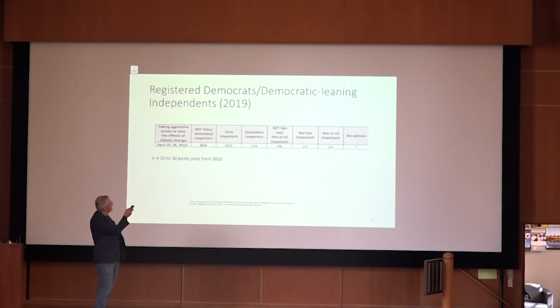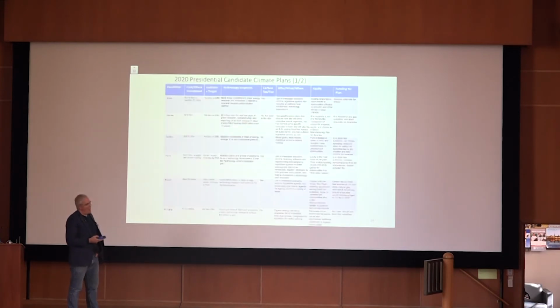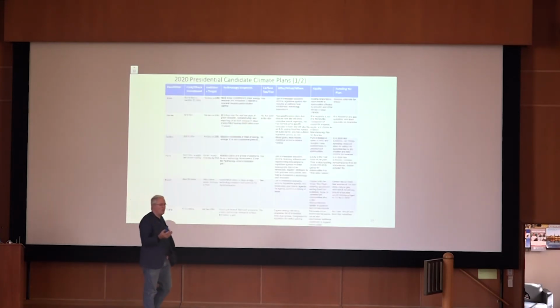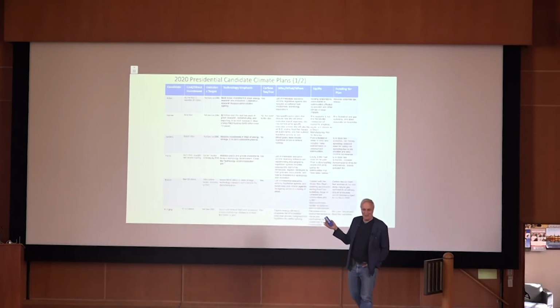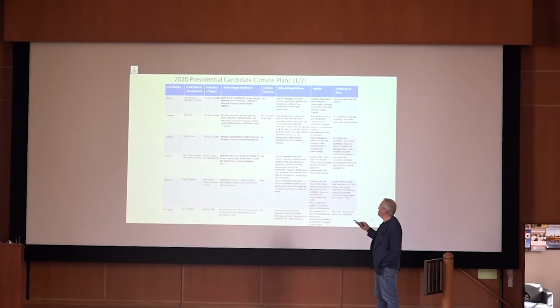So we saw earlier that many Democrats are leaning now very strongly towards making this a highbrow issue. And I have a table in the slides here that shows the position of every Democratic candidate for the presidency, not including Michael Bloomberg, who is supposedly just announcing today, and still including Beto O'Rourke, who quit already. Okay, so this is a fluid situation. You can read this at your leisure. It's impossible essentially to read on the screen here. I bet you can read it on your screen.